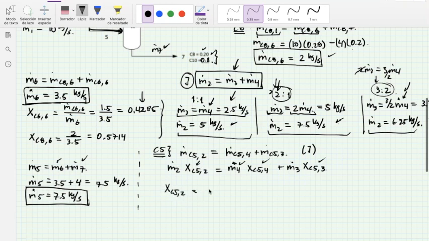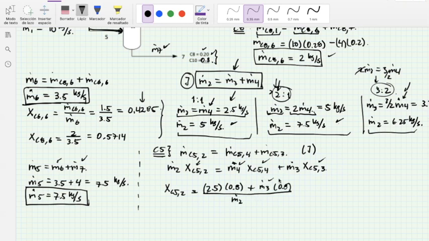So I'm going to put it as an equation, and I'm going to say, well, M4 equals 2.5. So this one is known and is fixed. This one, XC5 at 4, is just 0.8. This one was known from the very beginning, plus M3 that may be changed, or it will be changing, and XC5 at 3, I'm assuming that is the same thing, okay? So I'm assuming that this is 0.8, okay? And everything is going to be divided by M2, and M2, I'm just going to put M2.